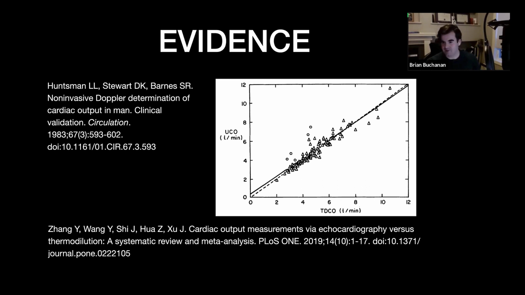There have been more than a few studies now looking at cardiac output by echo against the gold standard, transpulmonary thermodilution. I've just highlighted one here. That's one of the original studies by Huntsman et al., looking at this against more invasive measurements. And obviously in this case, they had a high degree of correlation, with a high R value of around 0.89, 0.9. A more recent study in 2019 compared a number of studies, basically comparing cardiac output by Doppler versus pulmonary artery catheter, and showed that essentially they often revealed the same findings. Echo output may be slightly higher, but it's minimal. It's minimal. Yeah, I agree.